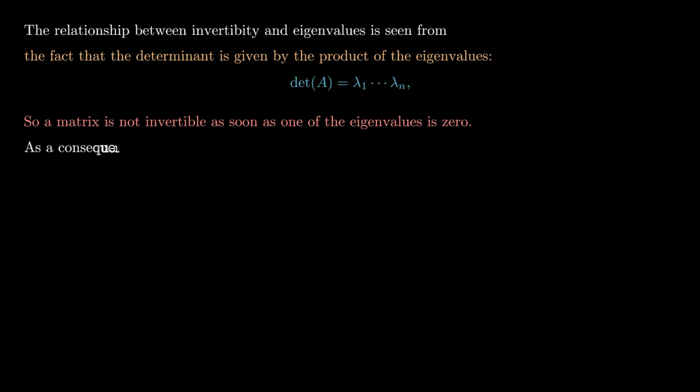So as a consequence, all we need to do is find a diagonal matrix with at least one of the diagonal entries being 0. One of the simplest examples is given by the matrix 1, 0, 0, 0. This is certainly diagonal. All the entries that are not on the diagonal are 0, but it's not invertible since there's a 0 on the main diagonal. Okay, let's look at our second true or false question.